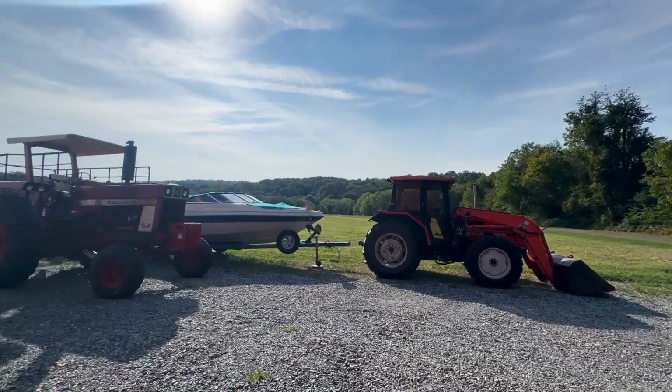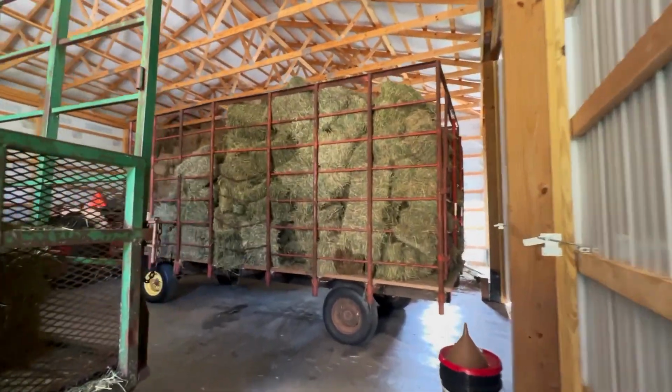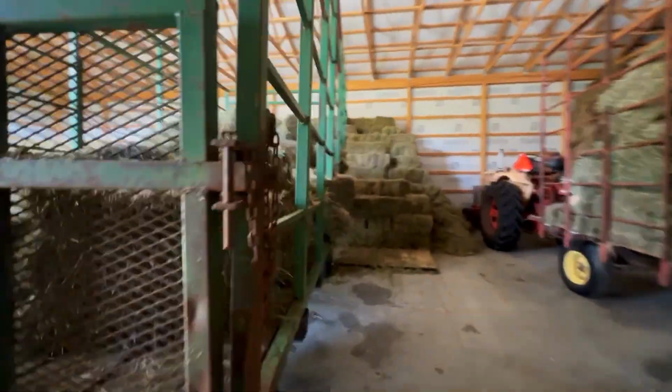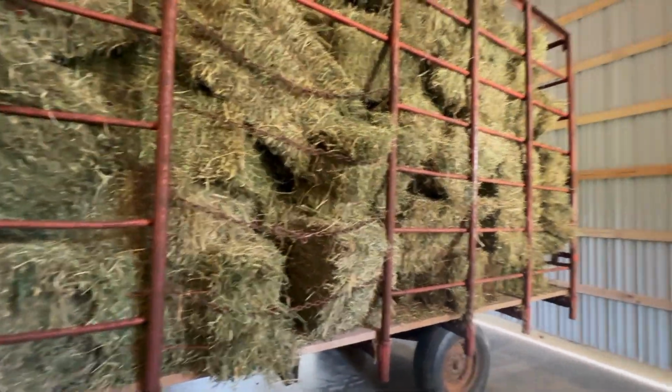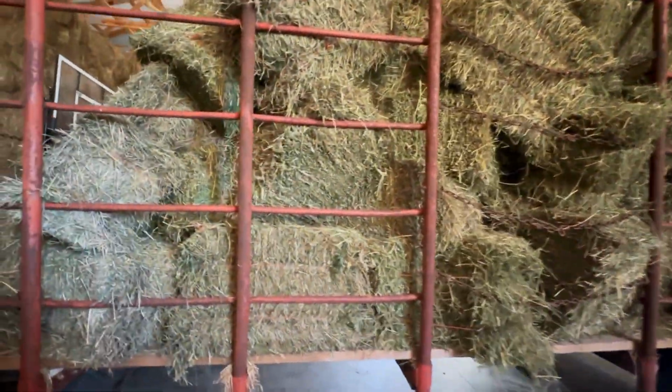Well, ladies and gentlemen, 4th cutting is baled. So we got a nice full wagon here, and then we got some on this wagon. There's actually 1 or 2 missed bales in this wagon. But it made 236 bales, I think is what it was, or 246 or something. It wasn't nearly as much as I was hoping for.